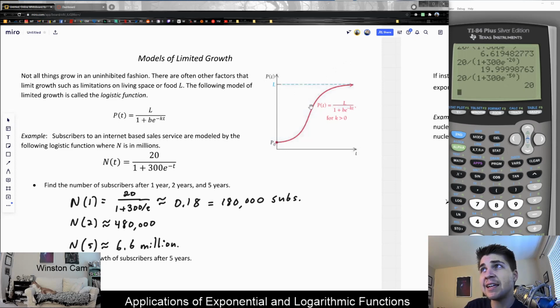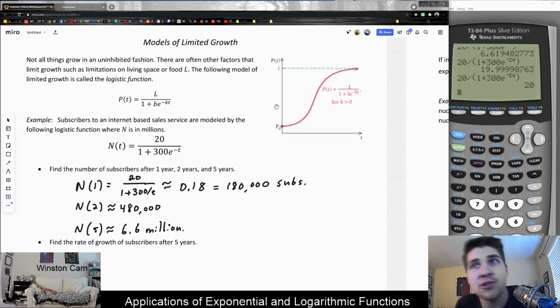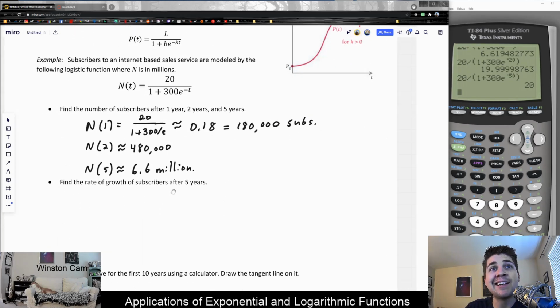Technically, you're always gaining subscribers in this model. Notice it's always increasing. However, at a certain point, our rate of growth is getting bigger, and then at some point, our rate of growth starts getting smaller, even though we're still growing regardless. But we could use the derivative to help analyze such things. So let's start with the rate of growth. That would just be the derivative N prime of t, or d/dt of the original function.